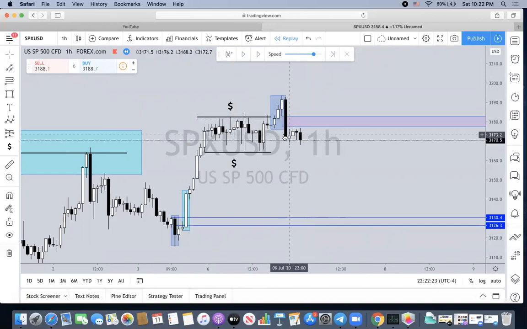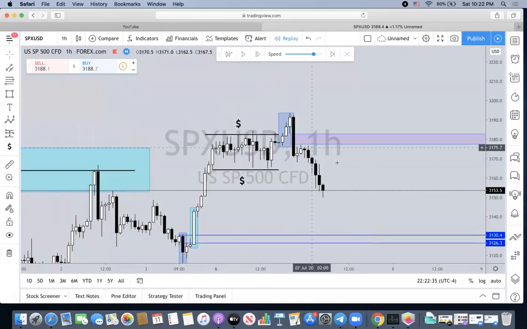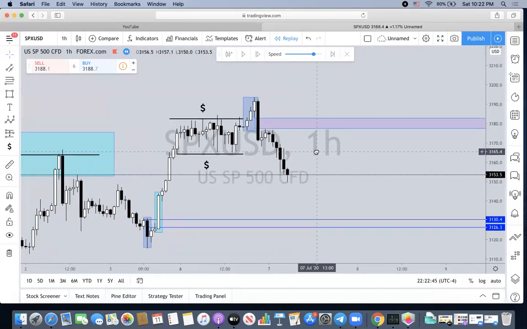And again, this hasn't been a broken structure yet. I'm going to show you that it pretty much makes equal lows. So it did pretty much break these lows. Broken structure. So you may not have caught this, and we didn't, which is fine. You may not have caught this retracement in here because of this imbalance. And this wasn't the play, because we're going to get into the play of what it was. But I'm just walking you guys through price action nice and slow.